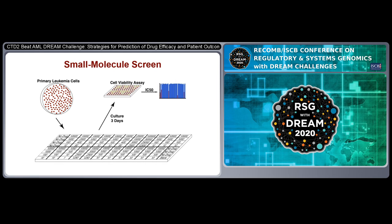One of the unique components of this dataset was the inclusion of ex vivo drug sensitivity data for a majority of the cases. These data were obtained by purifying mononuclear cells from freshly obtained patient specimens and immediately exposing these primary cells to a library of small molecule inhibitors plated as 7-point dose-response curves in arrayed format. After a short incubation period of 3 days, the impact of each drug on cell viability was measured using a colorimetric cell viability assay. All conditions were normalized to the average of a series of wells containing only vehicle, and probit curve fits were used to obtain dose-response metrics such as area under the curve.